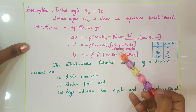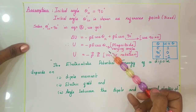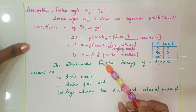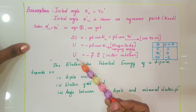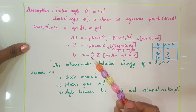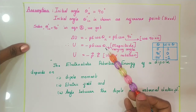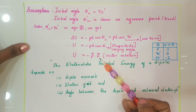And this is the magnitude value. Here I want it in vector notation. So I write U is equal to minus P vector dot E vector. So finally, the concept here is that the electrostatic potential energy of a dipole depends on the dipole moment, on the electric field, and also on the angle theta between the dipole moment P and the electric field.